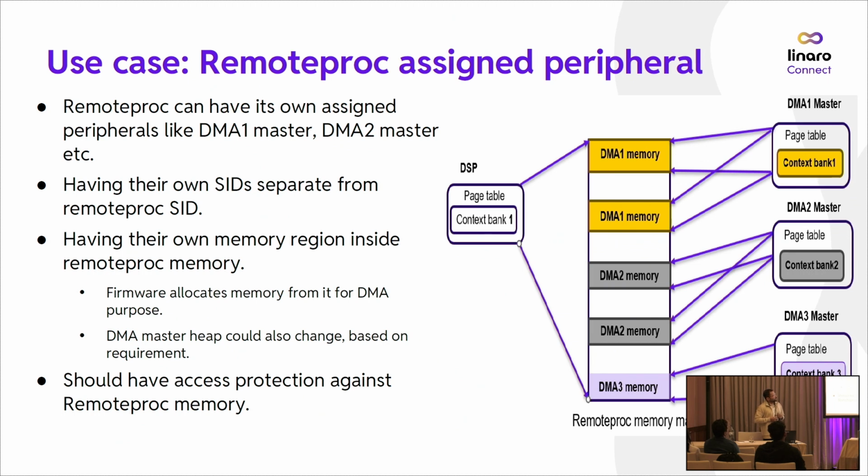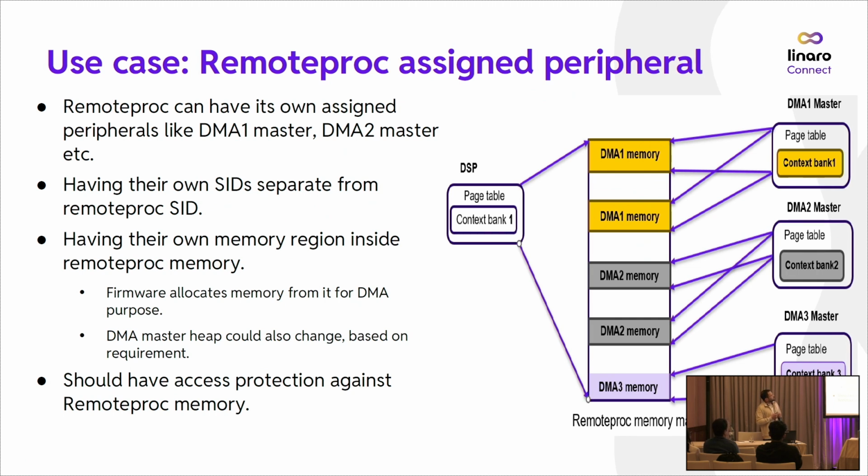Basically, firmware uses this DMA memory for memory allocation to do the DMA things, mem copy and all. So this could be multiple devices, and this is the problem we have, and this is one of the use cases which we want to address. For those use cases, when Linux runs at EL2, that's the problem statement for us.